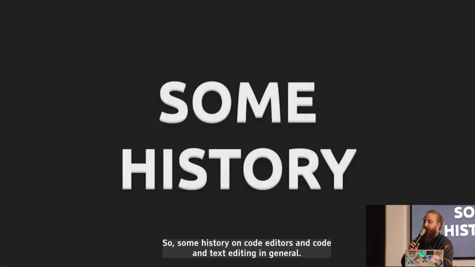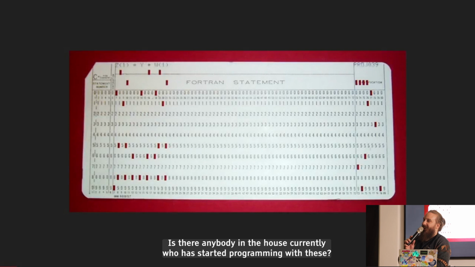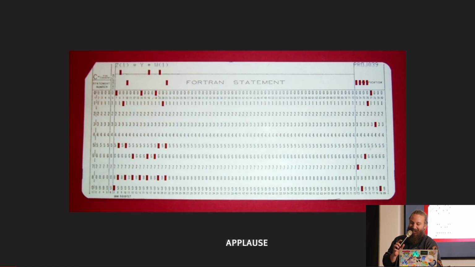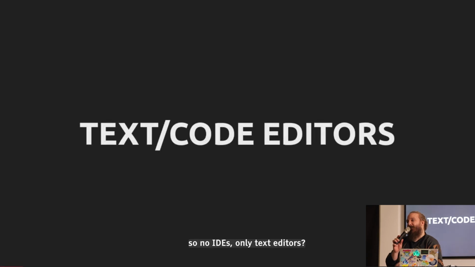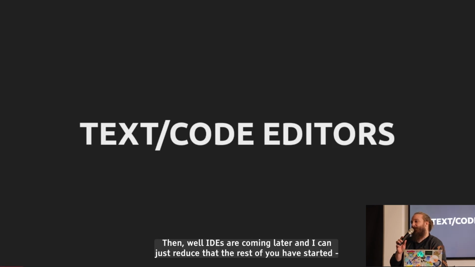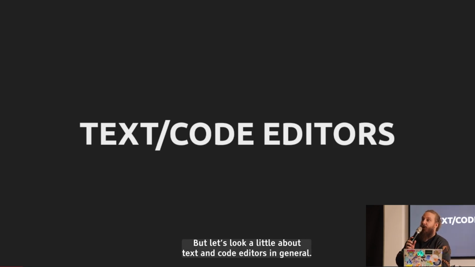So, some history on code editors and code and text editing in general. Is there anybody in the house currently who has started programming with these? One person. Can we have a round of applause for our hero? How about then people who started with text editors, so no IDEs, only text editors? A couple of people, yes? Then, well, IDEs are coming in later, and I can just deduce that the rest of you have started there or have not started at all. But let's look a little bit at text and code editors in general.